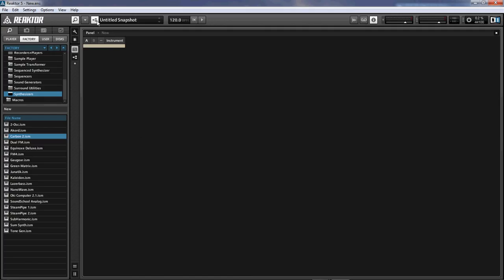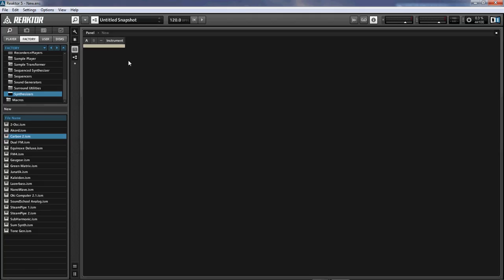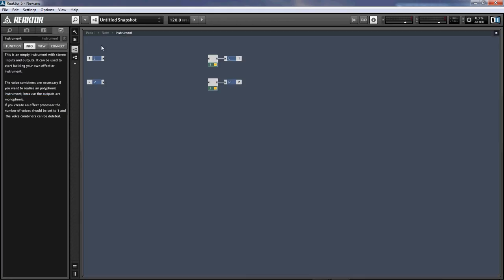Now, one thing to notice is next to where it says Untitled Snapshot, it might say something else here, but basically next to this box, there's gonna be this gray box with kind of like these objects connected to patch cables, it looks like. So if you click that and it's dark gray, that means editing mode is off. If you click on it and it's light gray, editing mode is on and you get these new options. So it's important to note that you have to have it on to be able to edit your instrument. All right.